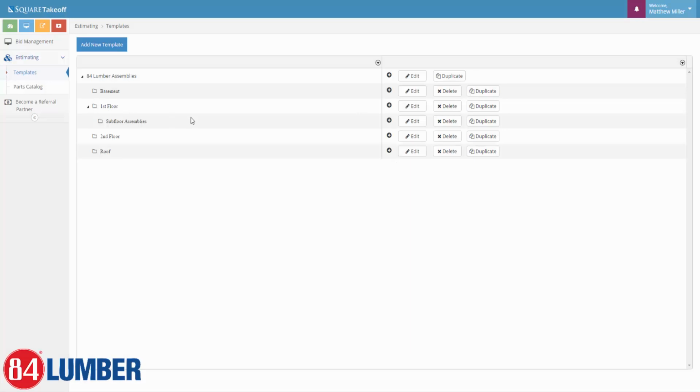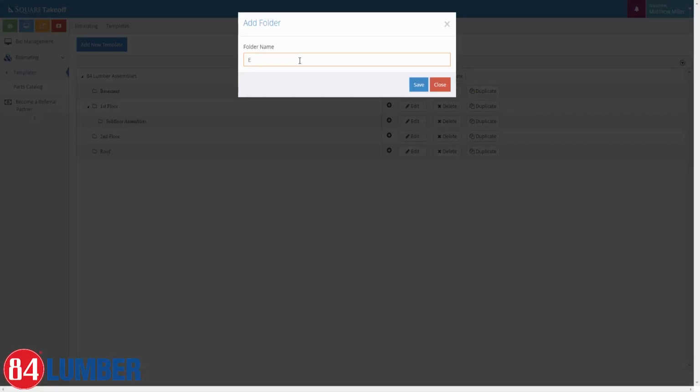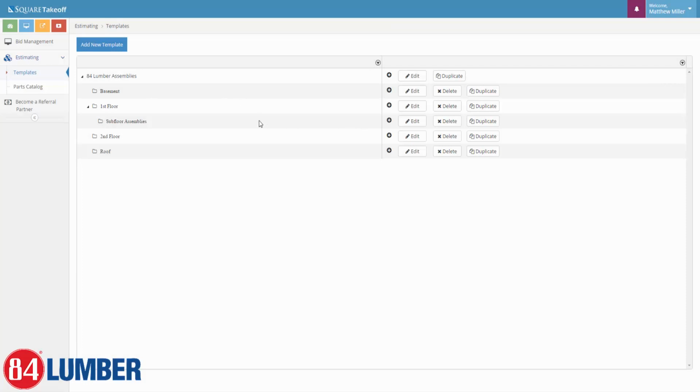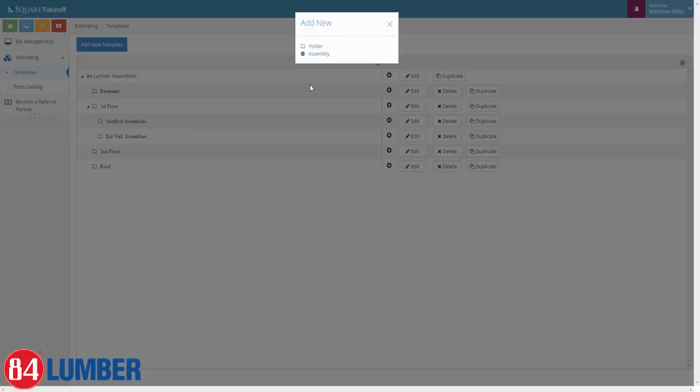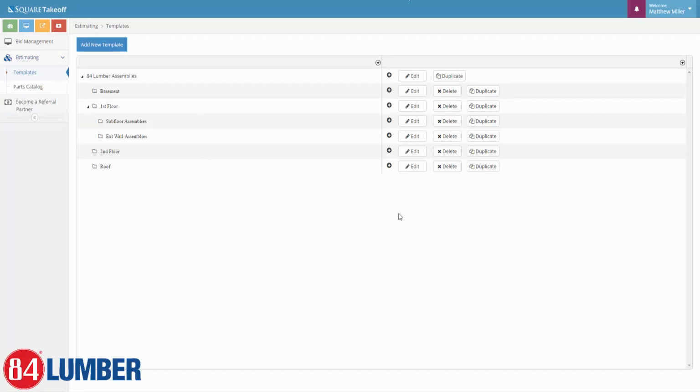So if I drop this down, there we go. I could then go ahead and select, for example, exterior wall. And I can continue this process by pulling in an interior wall. So I can select this again, selecting my interior wall. And there we go. All right, so subfloor assemblies, for example. And at this point, I'm ready to start adding an assembly underneath this.